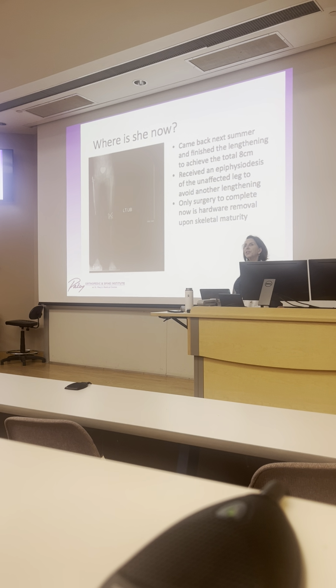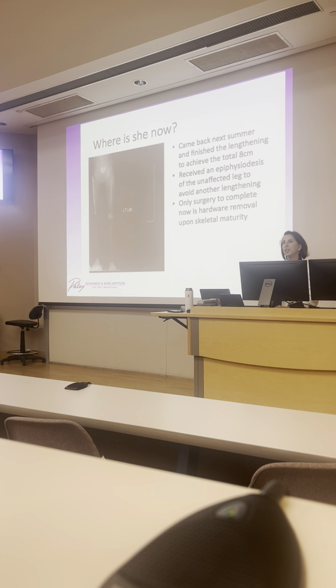And here, we're stopping the growth in her unaffected side. How would we do that? It's one of the tools that we have to equalize leg length, okay? So instead of her coming back and having another lengthening, she and her family chose to, they had 2 lengthenings in the affected side, and they chose to stop the growth at a particular time because we can predict what her leg length discrepancy will be. So she only needed 2 lengthenings and 1 epiphysiodesis or growth stoppage in the other side.